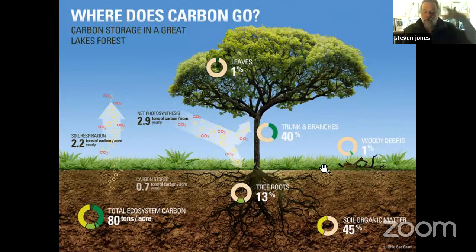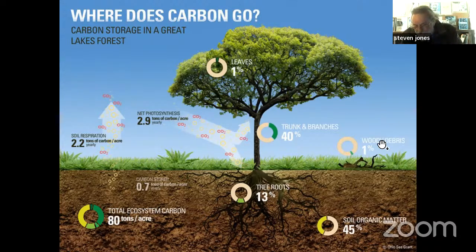And we also understand that carbon is cycling through that system, through the leaves of the trees, the stem of the trees, the roots of the trees, and ultimately ending up long-term in the soil as organic matter, soil carbon. And also, look at this interesting exchange, carbon dioxide coming off the land, 2.2 tons per acre, and carbon dioxide being absorbed through photosynthesis, the grasses and trees, 2.9 tons of carbon per acre.